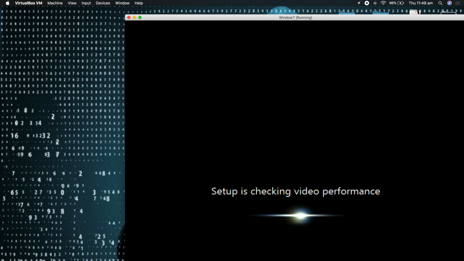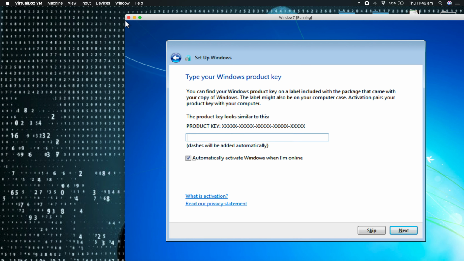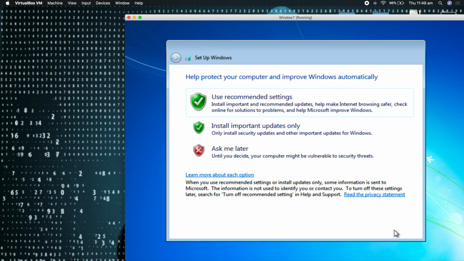We are almost there, guys. Yeah, give a name. For now, I'll give Windows PC. Next. If you have a product key, enter it, or I'll untick this one for now and press next. Ask me later.